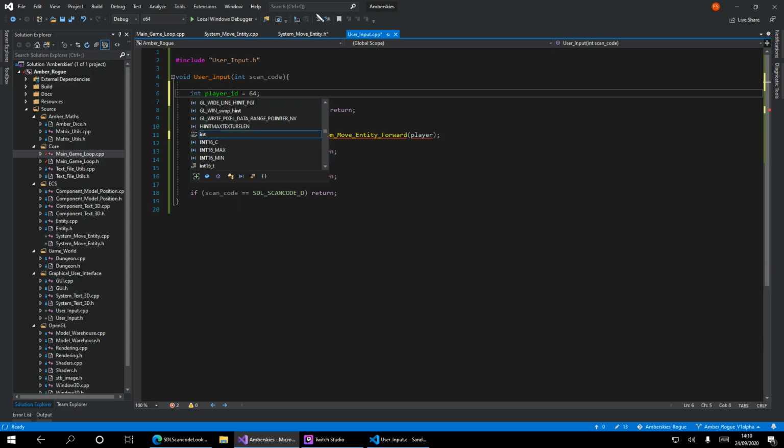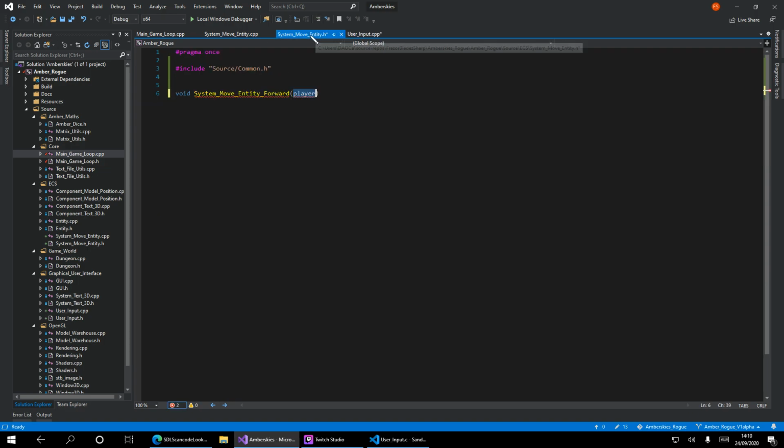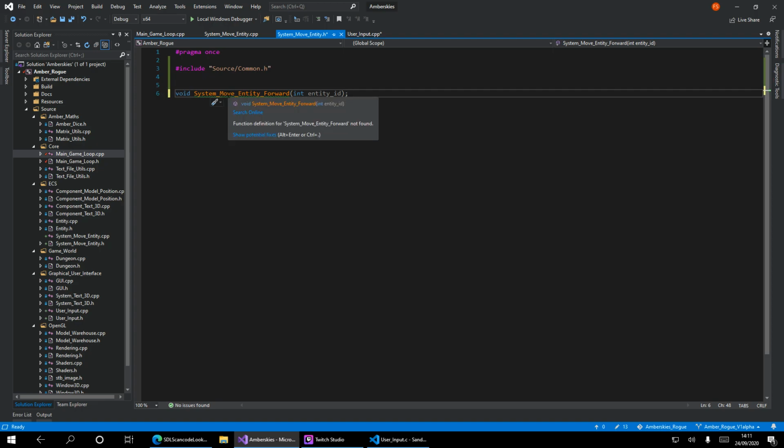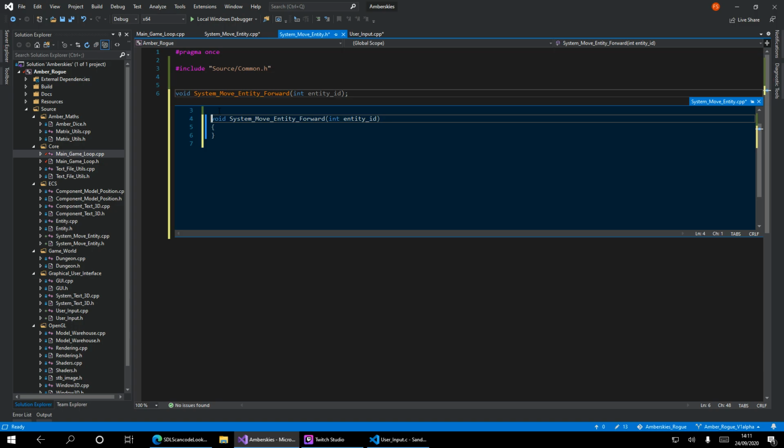Let's just go with int, makes things simpler on myself. So that would be int entity underscore ID. There we go.